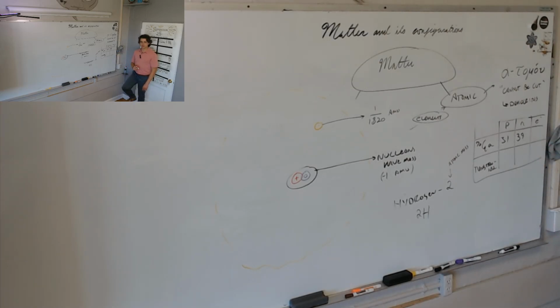What about electrons? 31 to make it even. Yep, 31 to make it even. You almost sound bored. You know how to do this. It has to equal the number of protons because that's one of the definitions of atom, right? The definition was cannot be cut, but the way we use atom nowadays means it's also electrically neutral. The positive charge must equal the negative charge.